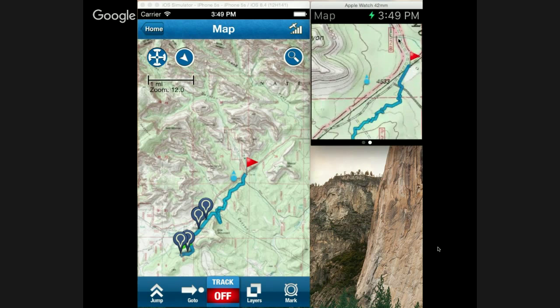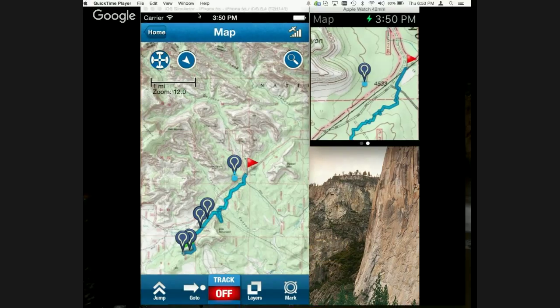I click mark waypoint. It's going to appear right here, one waypoint, and then over there it gets the updated image. So you can feel that it's like a normal map, like in the normal regular iPhone application, but it's not. I'm just making workarounds to make it work, and so far it's been good.